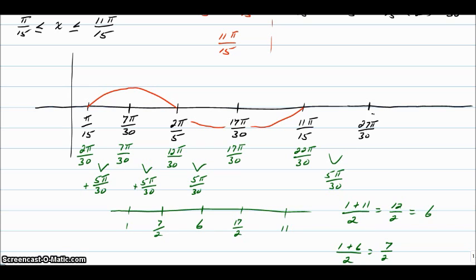Now that can be reduced, right? So perhaps we should write 27 pi over 30 here, and then we can reduce it by 3, so that gives me 9 pi over 10. And that's the way it works. And then you can just keep the pattern going once you find it. You have all sorts of options here when you're doing this, but that's something that might help.